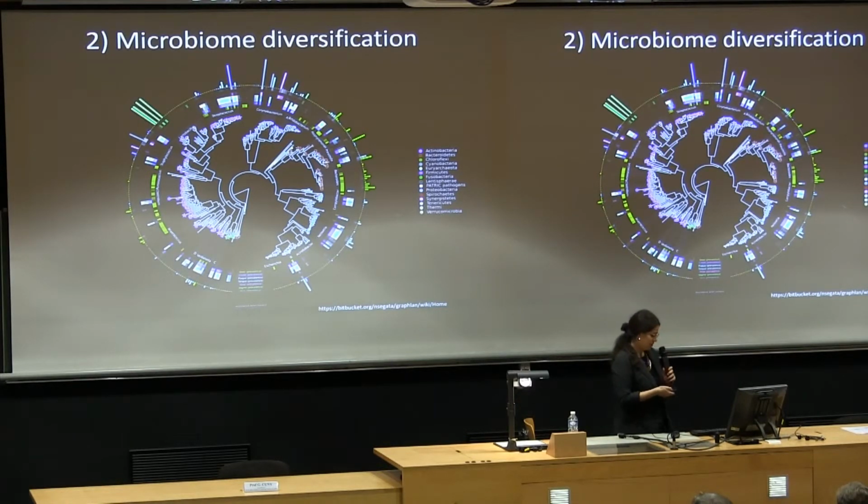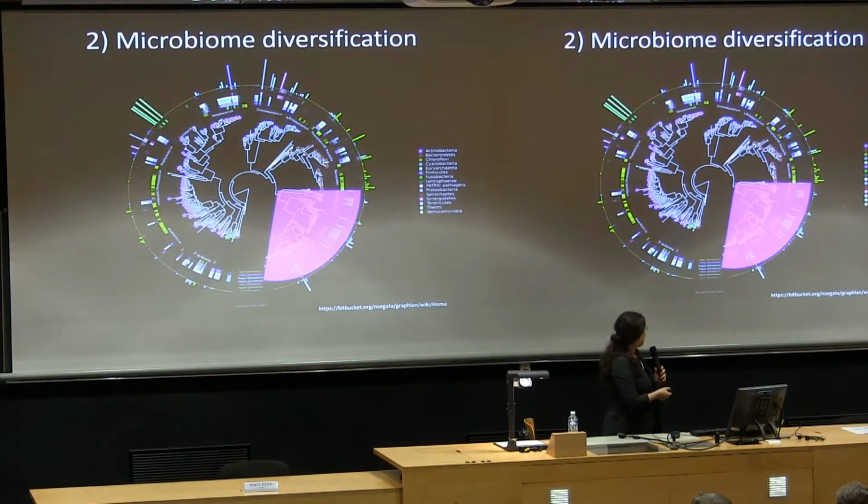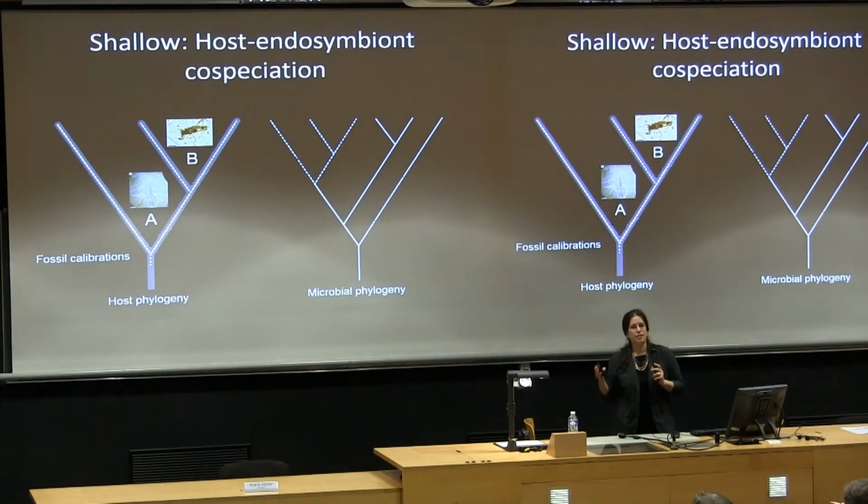And so one of the clades that we're interested in is the proteobacteria, which comprise a large part of the microbiome of humans. And actually these little dots sort of around a circle are showing the differential priority of each microbial clade depending on what tissue of the body it's found in. One of the ways that we're calibrating this is actually from host-endosymbiont cospeciation. We certainly didn't invent this, but I think we're the first people to actually really be applying it in a molecular clock analysis. So the concept is this.